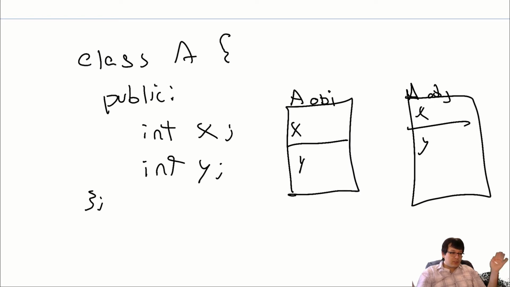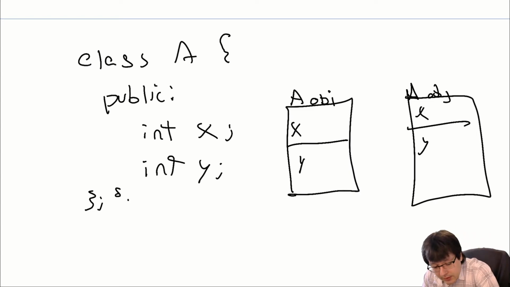Okay? They're just like family, but they don't necessarily have to share stuff. All right? So statics, on the other hand, you can make a static class member variable. And what that means is that it's not going to be independent, but it's going to be kind of like a shared variable.